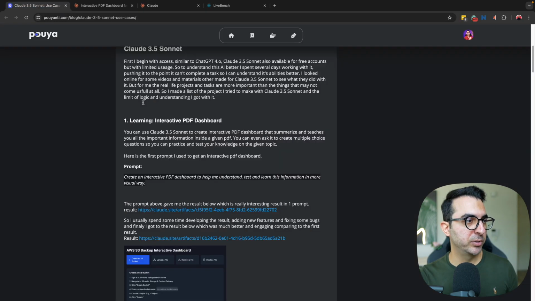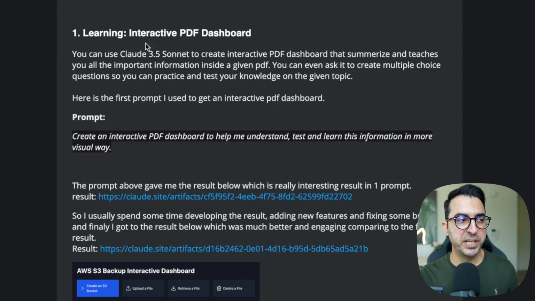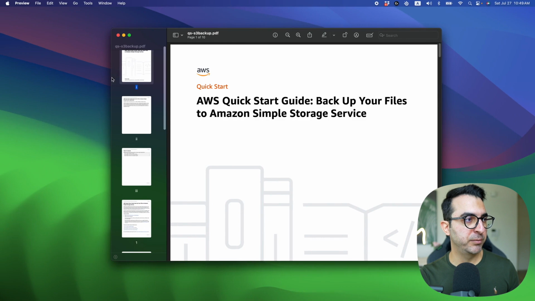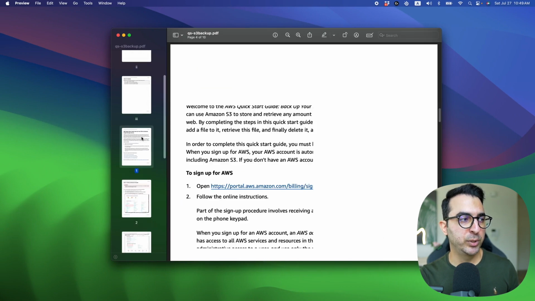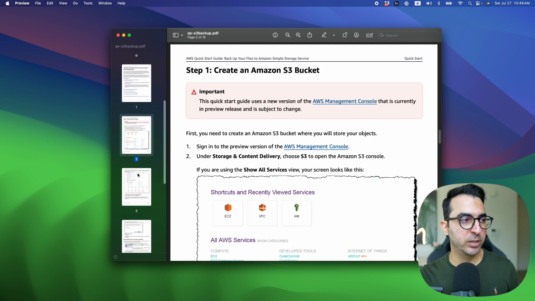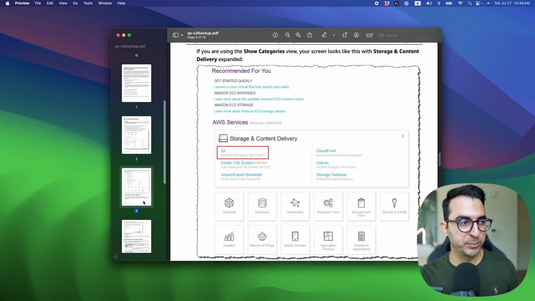So let's talk about the first use case, which is for learning: an interactive PDF dashboard. Imagine you have a PDF about a topic and you want to learn it. Now here I downloaded a PDF online, which is talking about one of the tools on AWS. Okay, it explained all the important things about this tool.